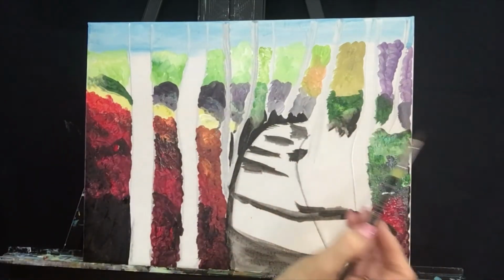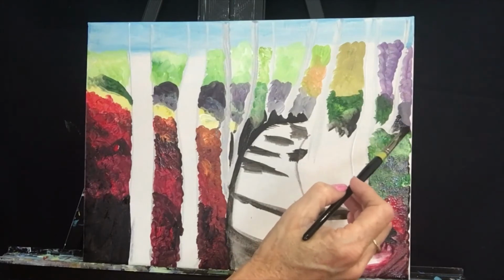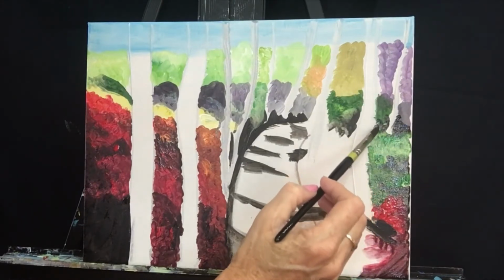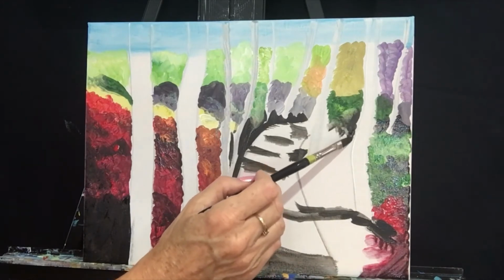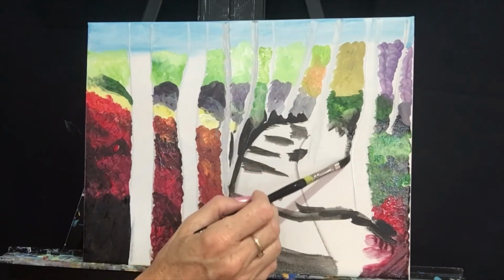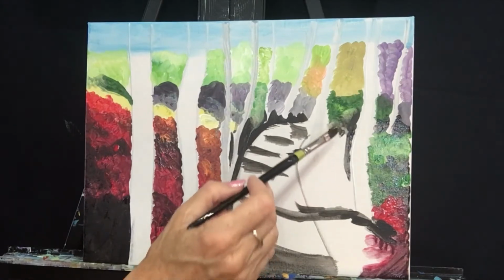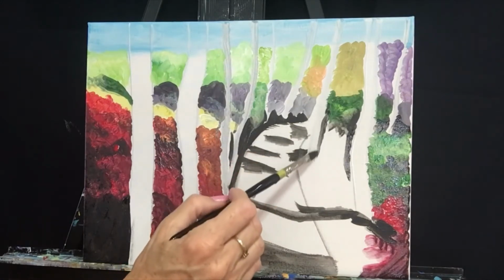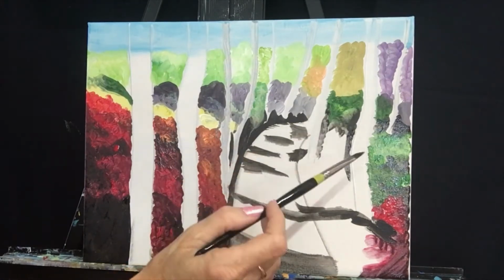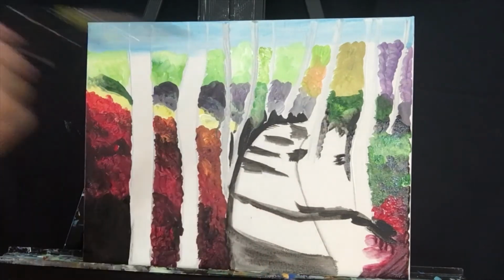And I'm going to take a look. I missed a little area here, so I'm just going to throw in a little bit of black right in there. And I'm going to come along this side of the tree here and just put in a little bit of black right to there, and even down along this tree right here. And a couple little spots shooting out here.